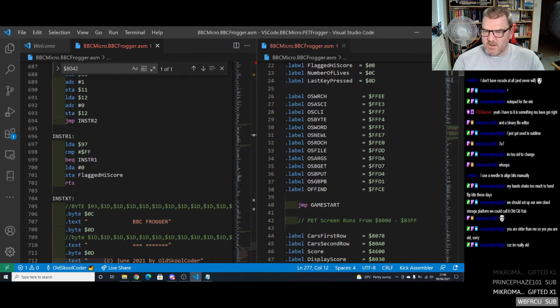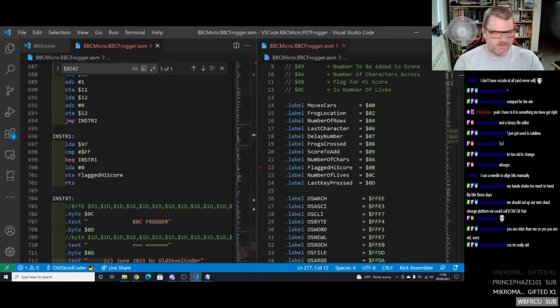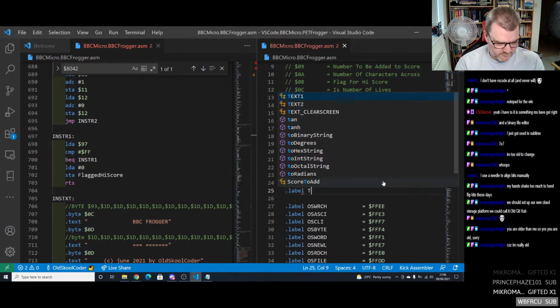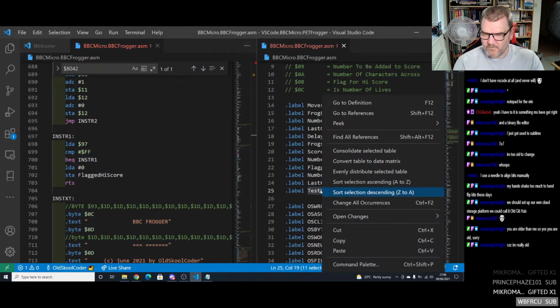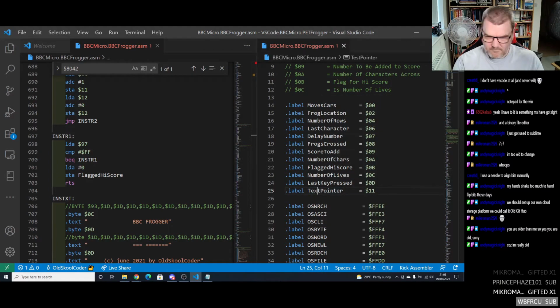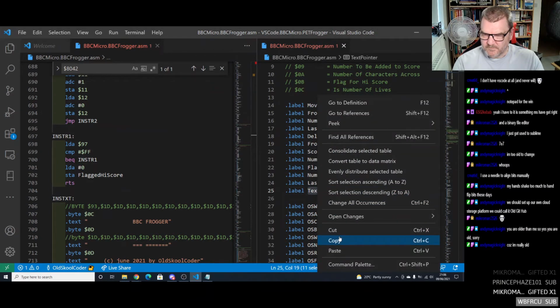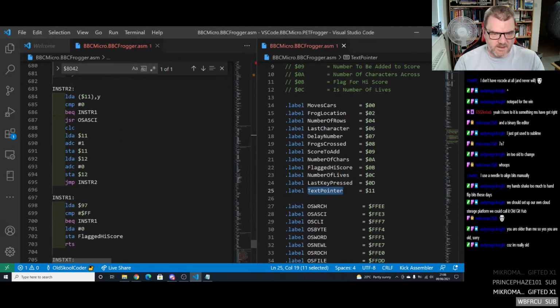Right, so what we need to do now is get some of these zero pages sorted out, because we've got some zero page locations like here. Let's get them done. Let's do it properly.